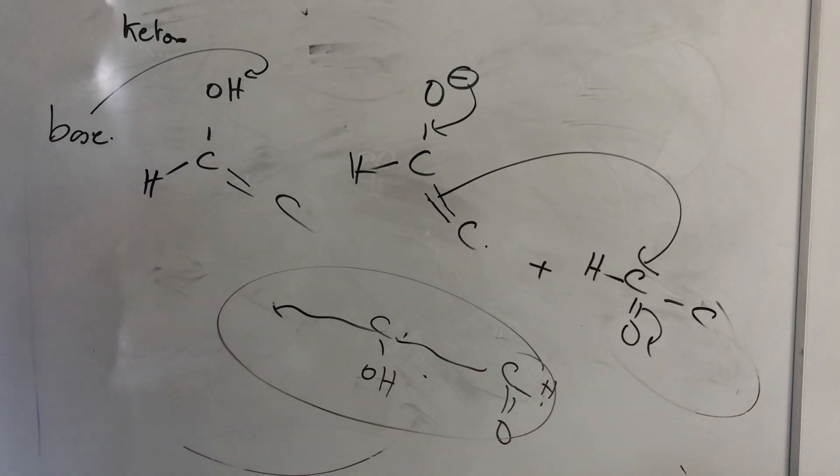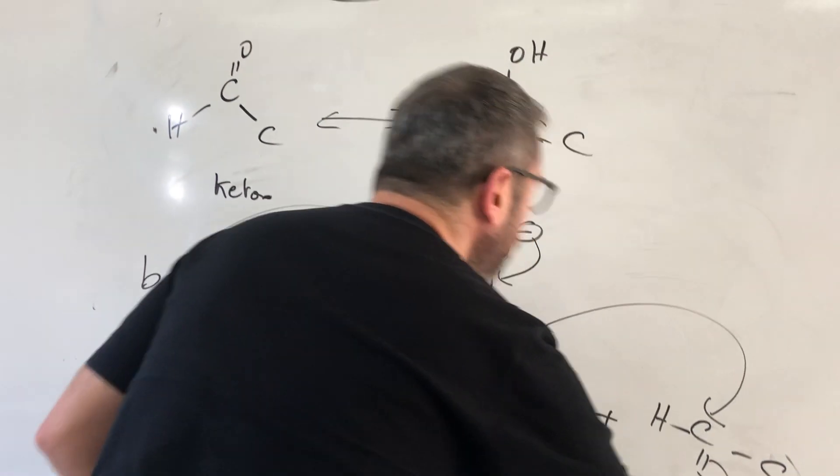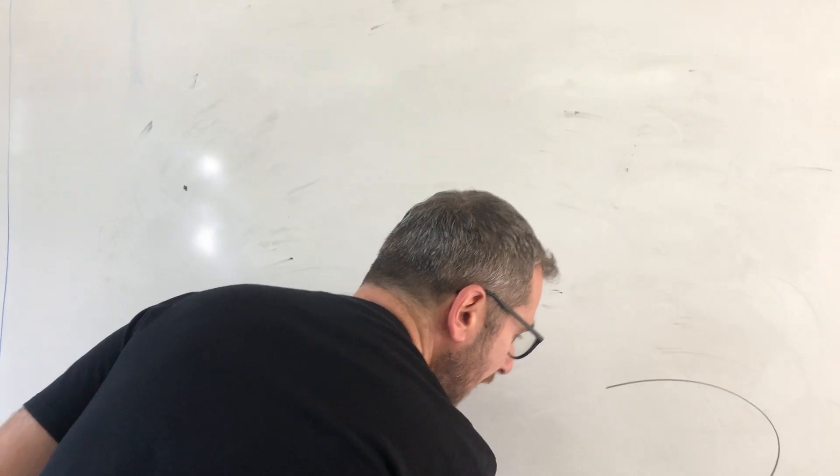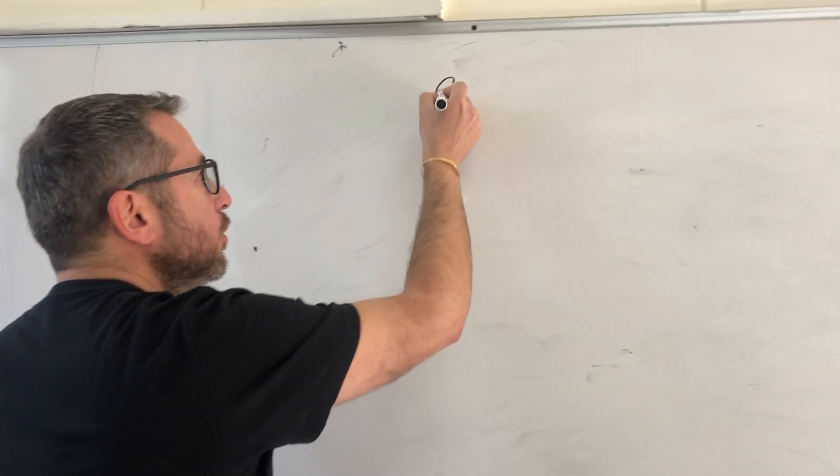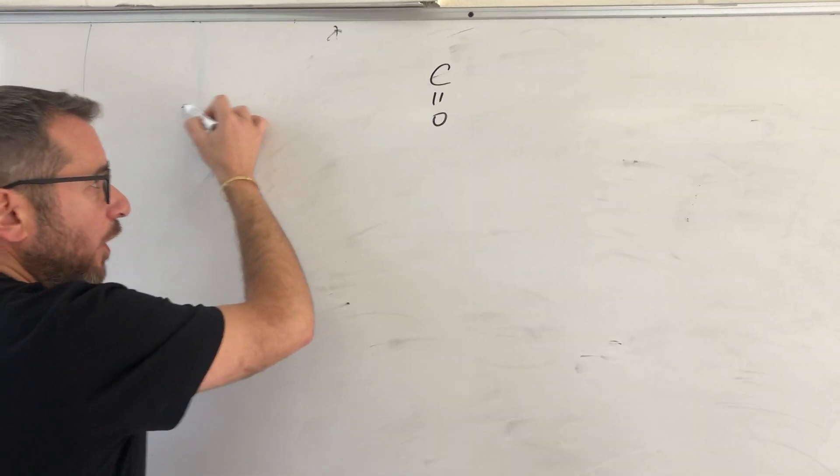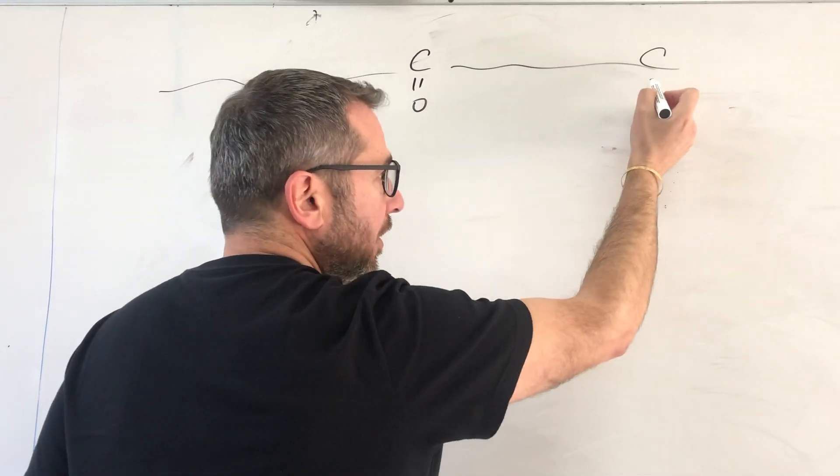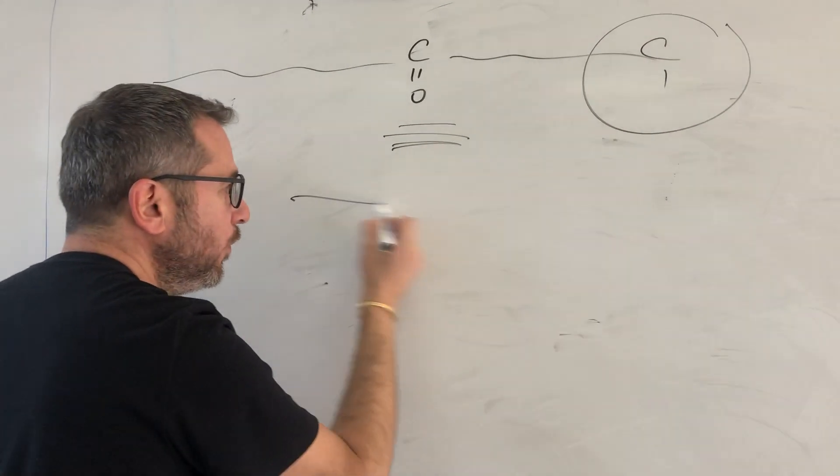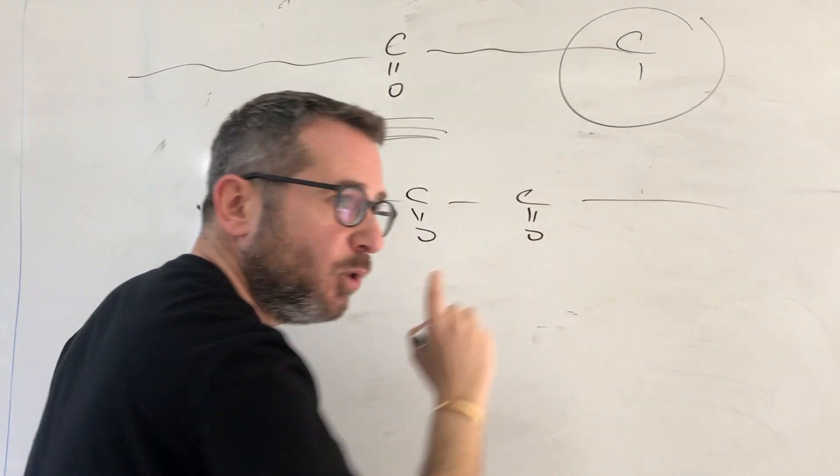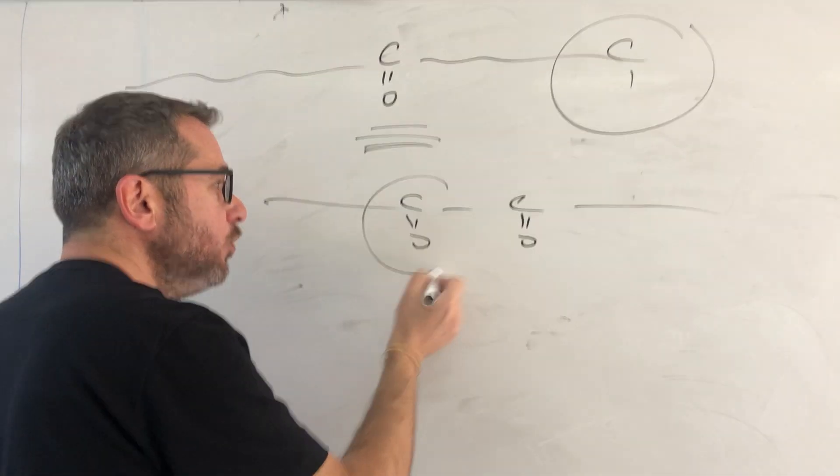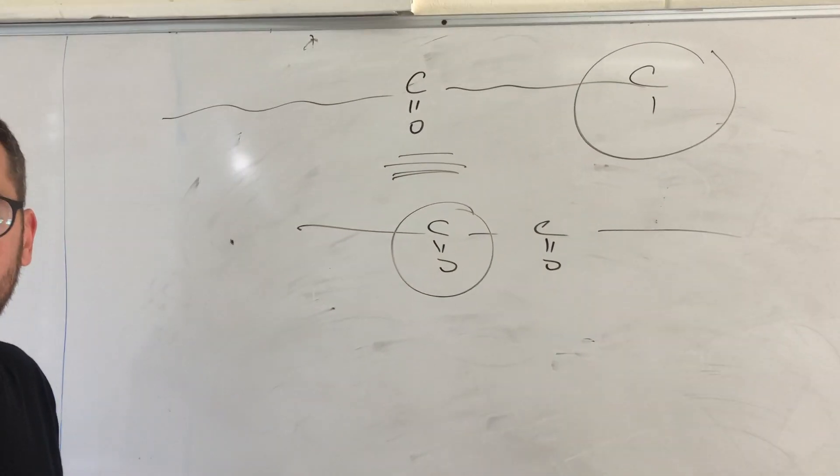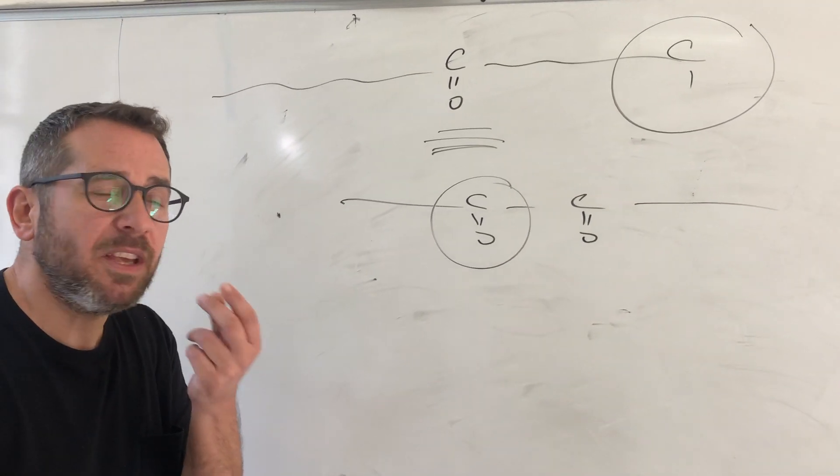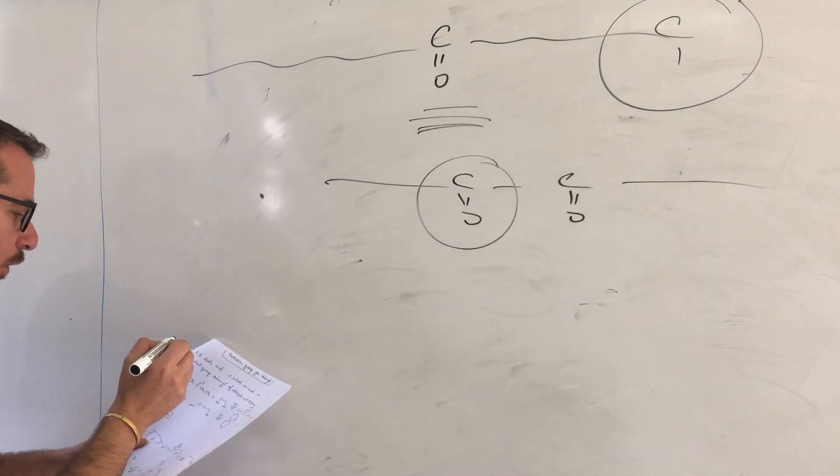We still have one last thing to give: how to protect a carbonyl compound, and pay attention, this is very important. How to protect a carbonyl compound? So if you have, for example, if you are doing a reaction, you have carbonyl and other function, any other function, and you want to do the reaction here and not here, or if you have two carbonyl, I'm talking carbonyl not carboxyl, aldehyde and ketone, and you want to do the reaction on one and not the other, you must block the other. How to block carbonyl? Usually we protect carbonyl by transforming them to ether, which is not very reactive.